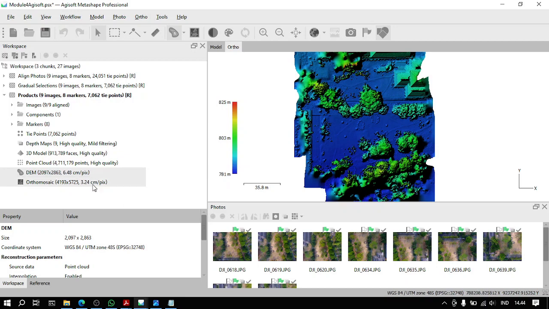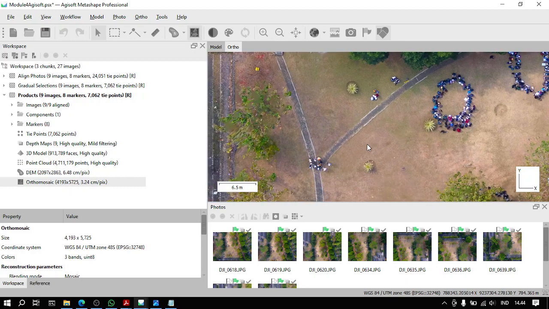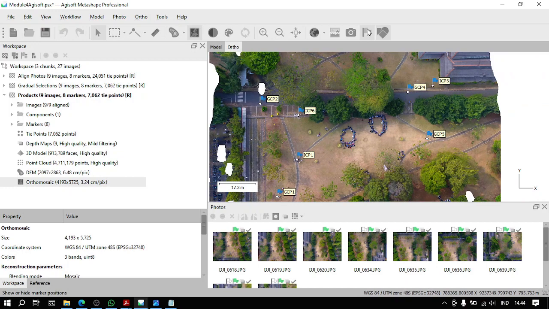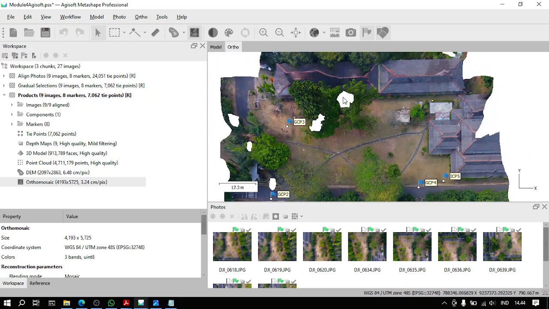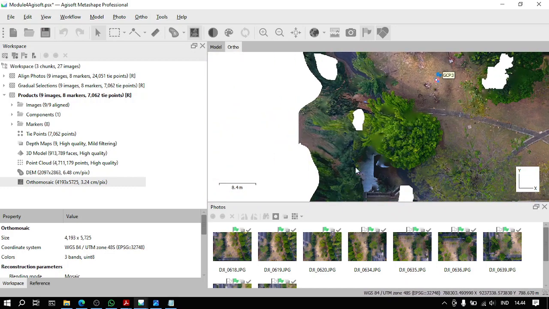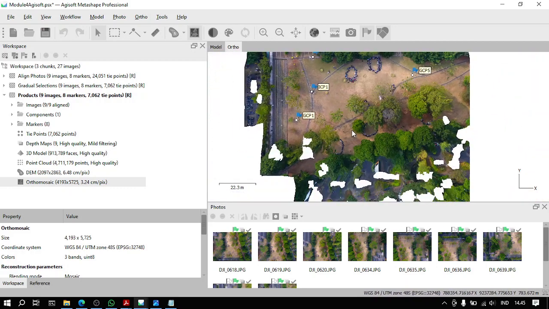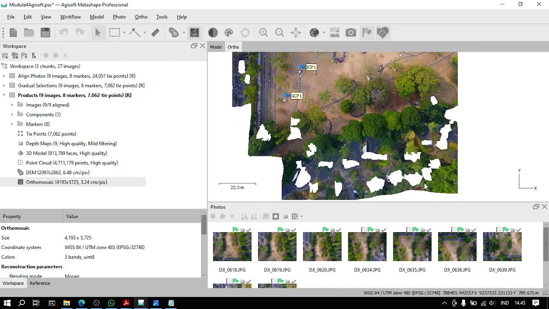Okay, now we have our orthomosaic here. This is our orthomosaic. We can set the points, the GCPs here, and we can look. There are still holes here and here, for example. There are holes here, and there's a wildly distorted view here. You need to analyze why these holes appear, okay? And in general, you need to look at the quality of this image.